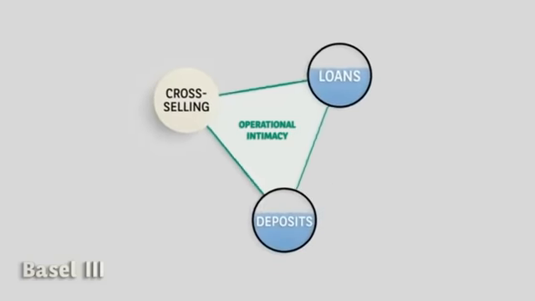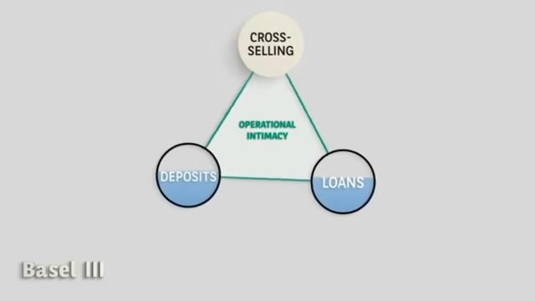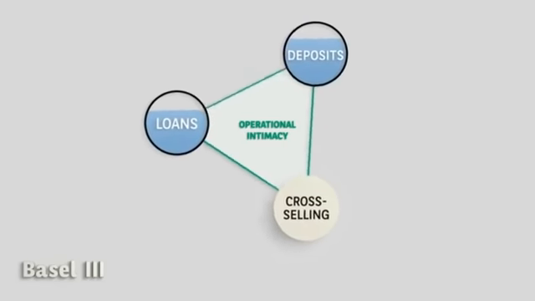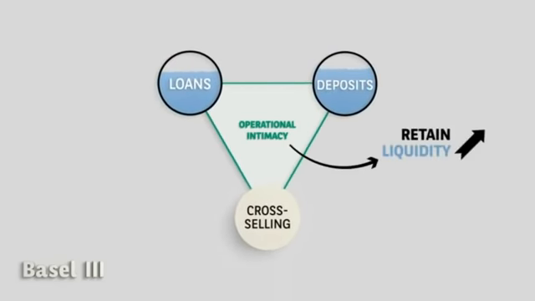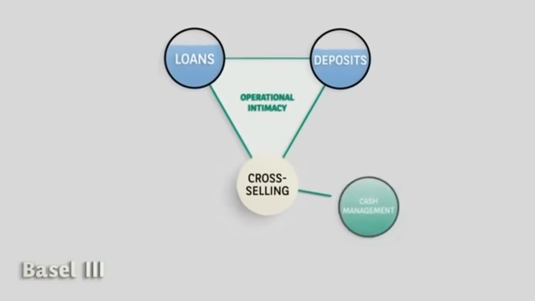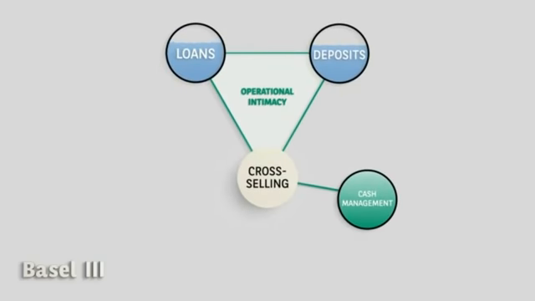So, while managing the balance between deposits and loans, cross-selling will also be key. The operational intimacy this will bring will help to retain the required liquidity levels for the stress test. So, this is very fundamental to the required calculations for Basel III, as well as for the continuity of the bank. This leads us to our statement that banks have to have complementary activities to the business of granting loans and collecting deposits. Cash management is a good example.